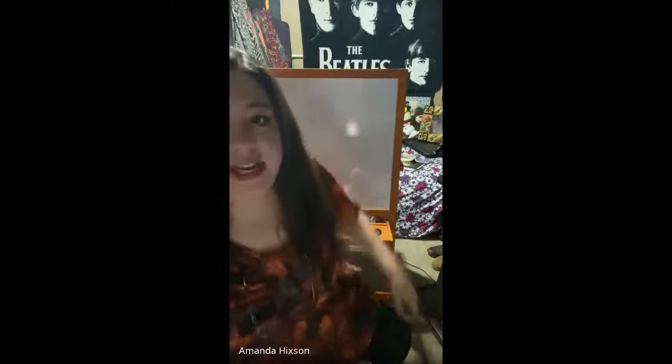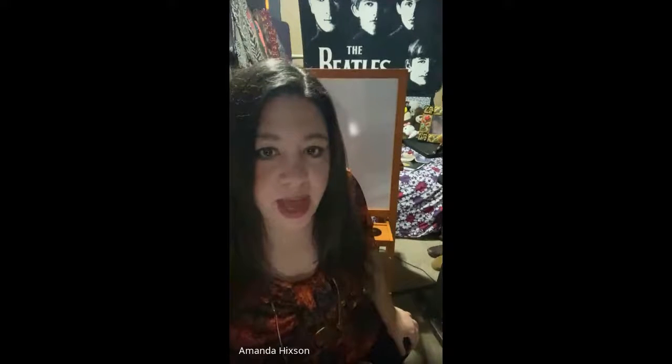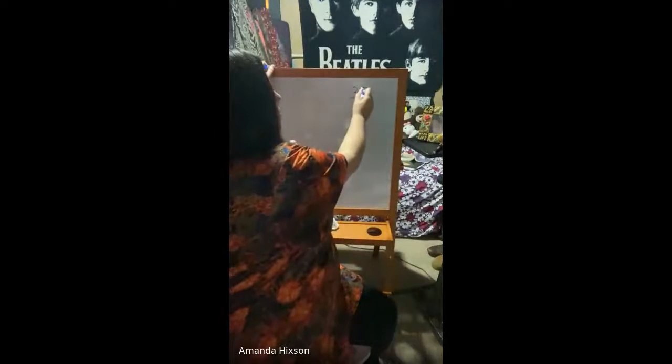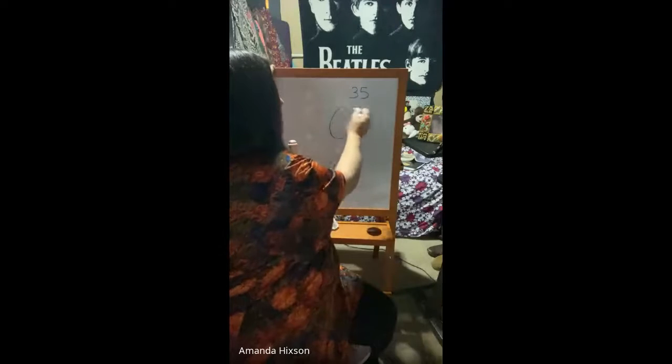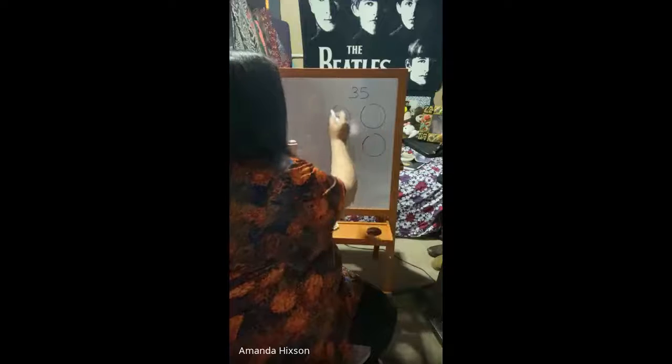Have you ever had a whole bunch of candy and you wanted to give it out to your friends or your siblings? And how did you give it out to them? You gave them one at a time, didn't you? And then you gave them one at a time again so everyone would have the same amount, right? That's how you made it even. So if you have 35 muffins and you have 7 friends, draw circles for all 7 of those friends.